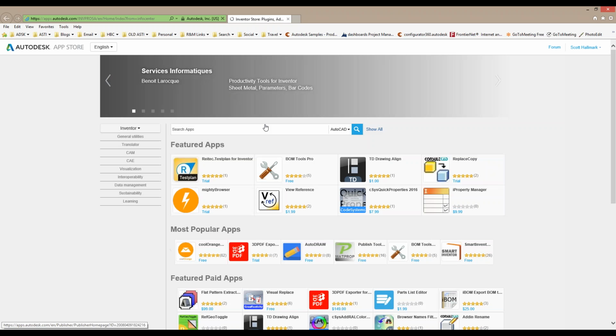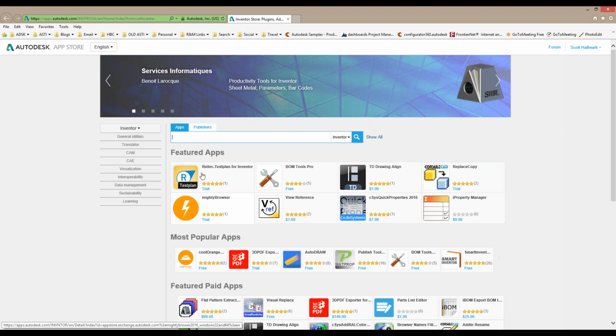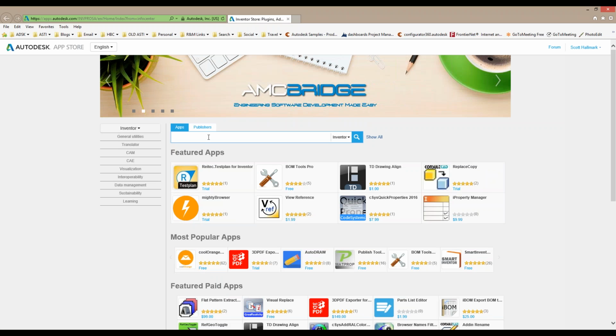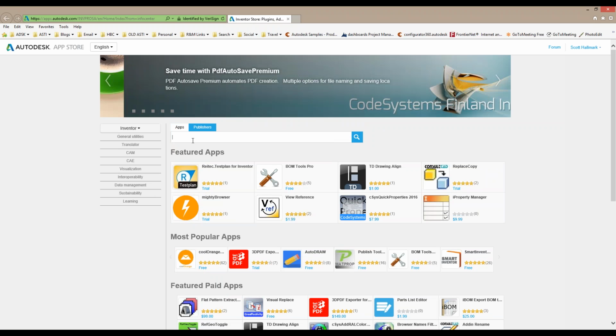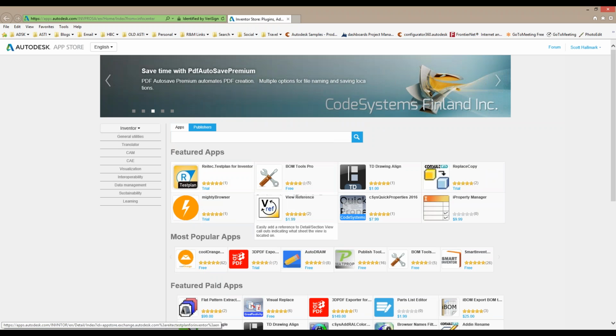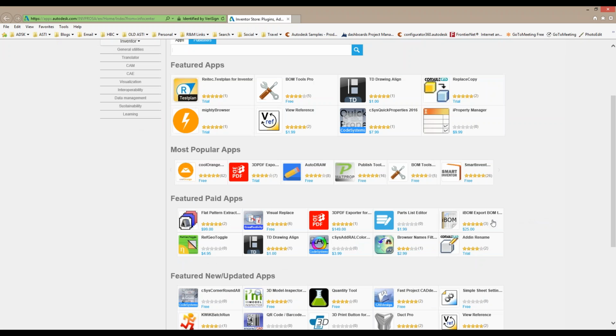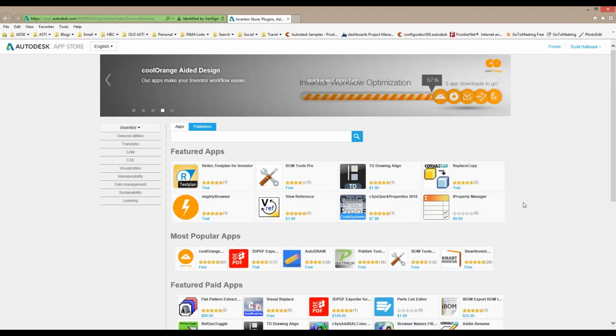It's running a little slow right now, probably because I'm broadcasting over GoToMeeting, but it takes you to this, and so there's the Cool Orange app right there. You could do a search here for Cool Orange, or under publishers you could type in Cool Orange and see all of their apps. But there's several in here. Applied Software has some in here as well.